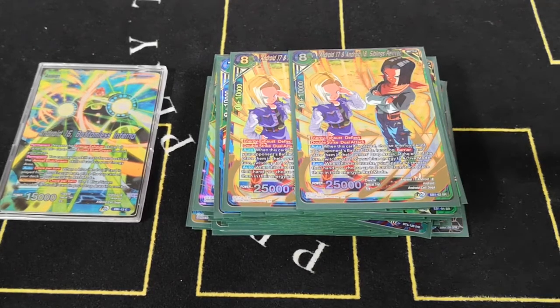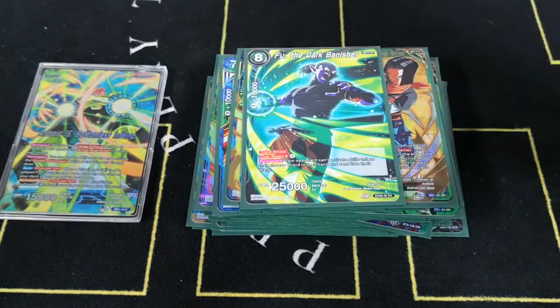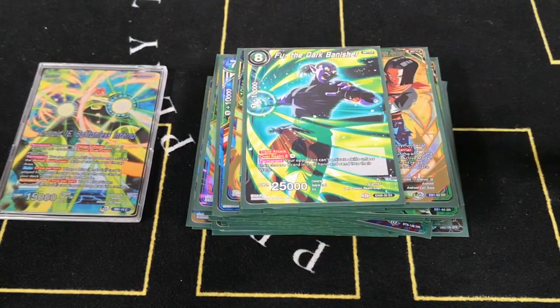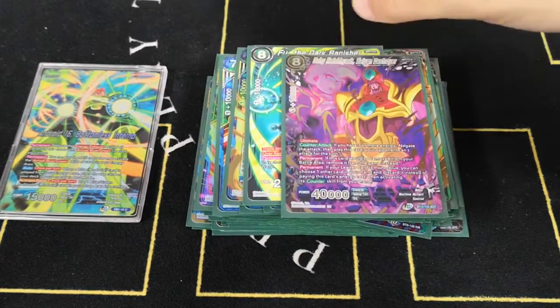This has Deflect, so that's pretty good in the blue matchups where they're just holding up God Sealing or anything that you're super scared of. The only downside to this card is that it has to attack. So, for the really good ability, Flew the Dark Banisher, we just play 1 Overwhelm, and we chose to play the best one. Because you're ramping, this card can come down as early as turn 3 instead of turn 4. So that's pretty good. And then, of course, Baby Hatch.